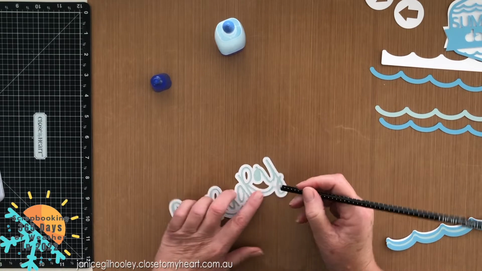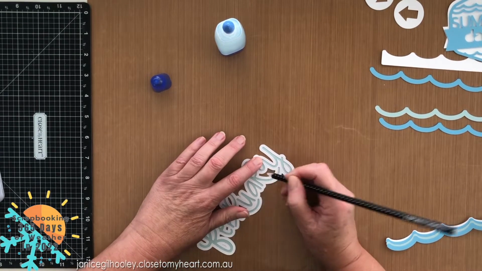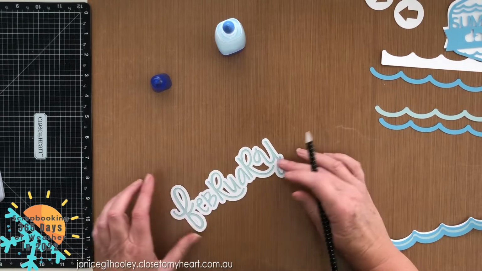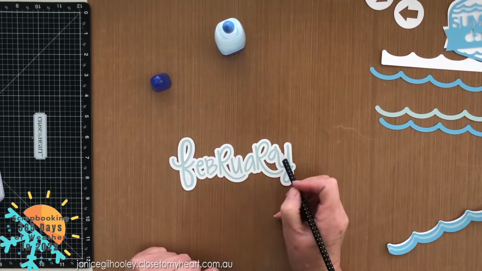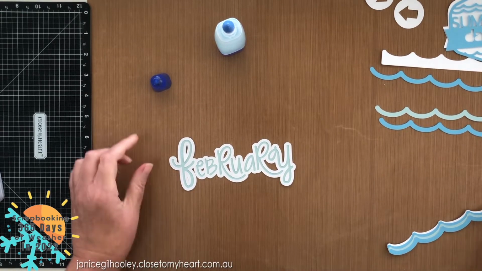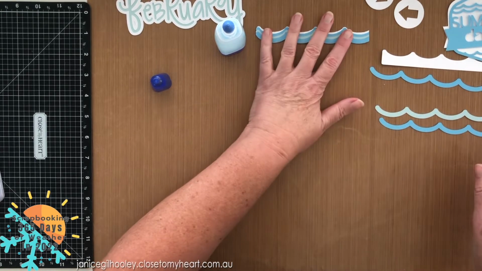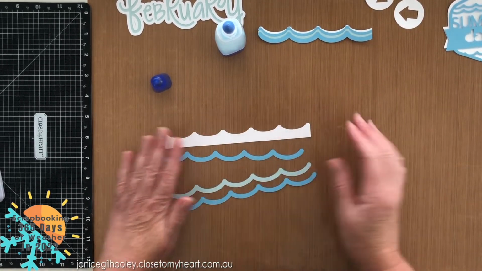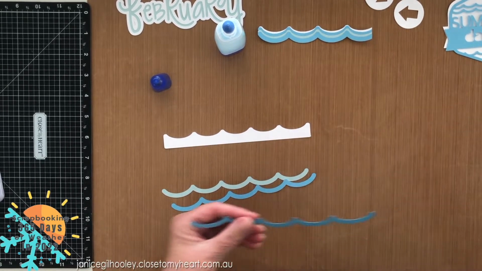It really is that easy to use, and it's fabulous that it picks up paper as well as sequins. So you can see how quickly those inside pieces came together on those ones that I'd left to show you. I have a wave section here that goes on the right page, and I've left the one for the left page to show you how to put that together.